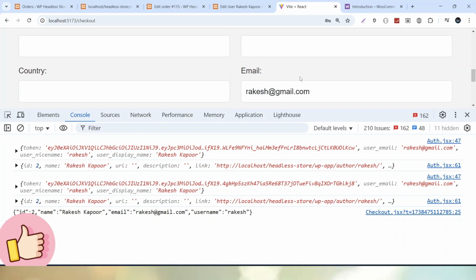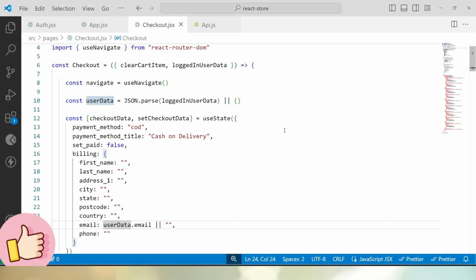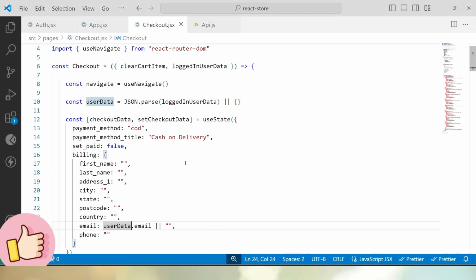So successfully, now this is the email of the logged in user, but the concern is that we have not yet added the user ID or the customer ID with the order data. Let's go back to editor. Now to bind the customer ID or the user ID with each product, the concept is very simple.